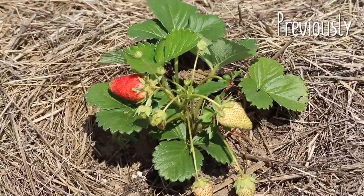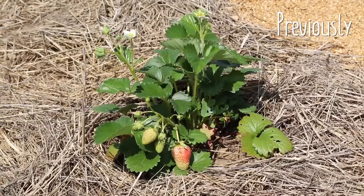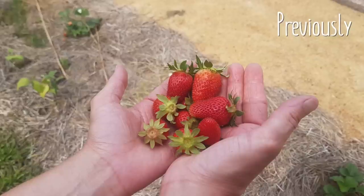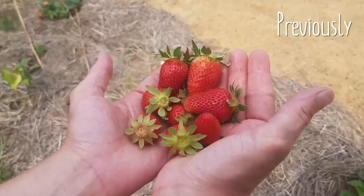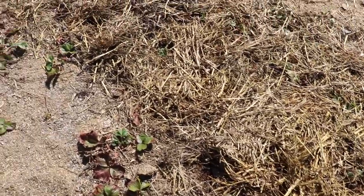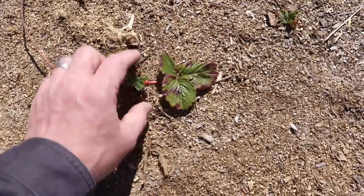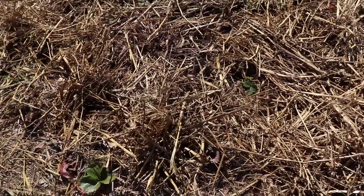We're slowly trying to train these larger plants to cover this entire bed all around our asparagus. They're ever-bearing strawberries, meaning they don't produce a ton of fruit all at once, but rather a trickle of fruit during pretty much the entire growing season. This bed has quickly become a real highlight for me, because every time we visit the garden, we get to enjoy a good handful of sweet, juicy strawberries while tending to whatever chores we had planned. And here are some more daughter plants that have actually made their way out of the bed and into the path — each of these can be dug up and transplanted back into the bed.